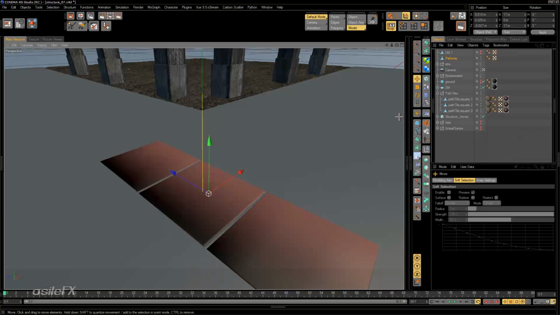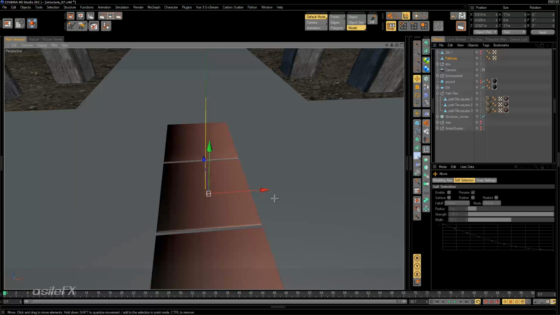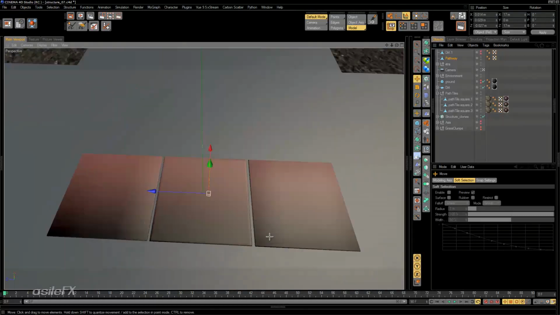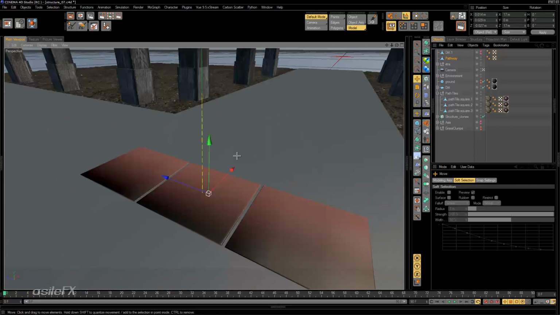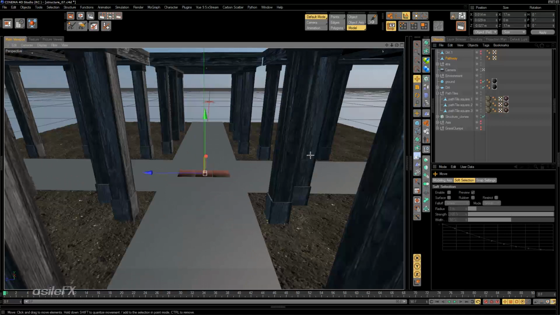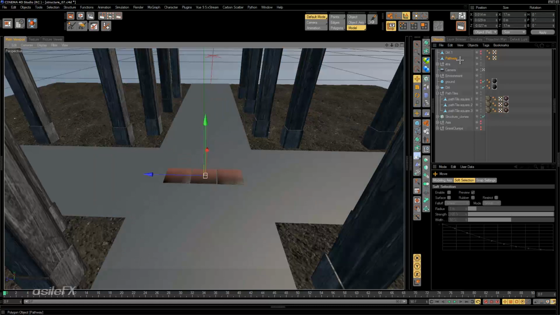Now, when I went to re-add the objects, it did end up crashing the program on me. So what I've done to set up this example instead is just add a temporary material, which is basically going to have a gradient from black to red along the x-axis. So this is going to show us a little bit better how the distribution is going to work. So I won't be using these for the final, and it's really just something to demonstrate it.